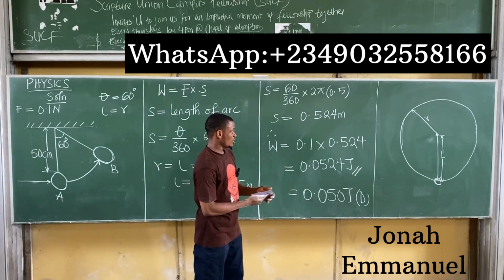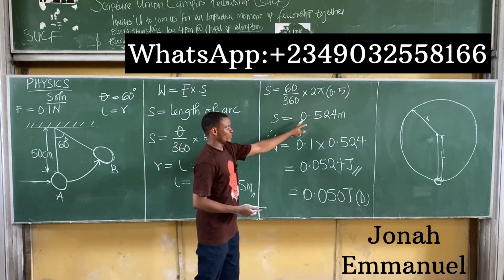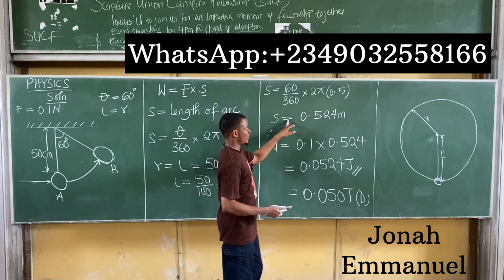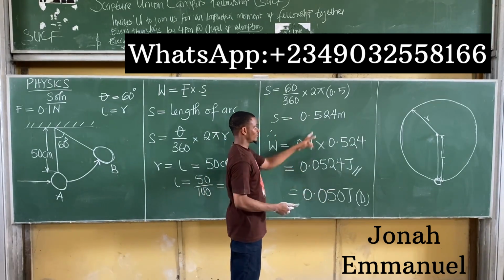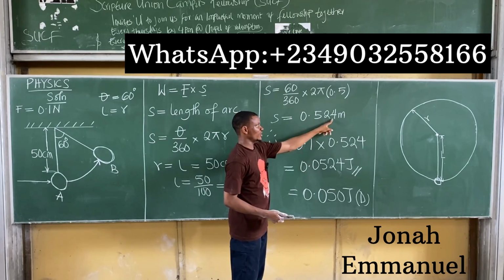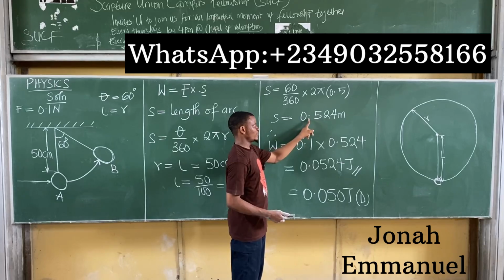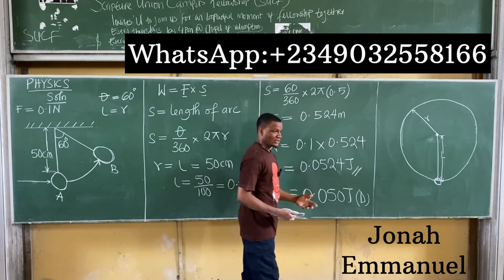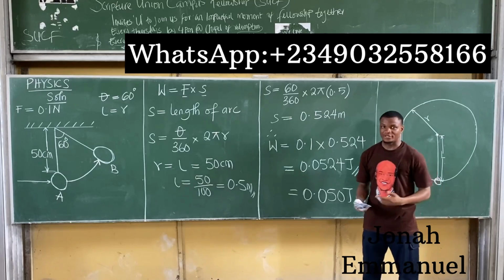All right, so the small difference could be due to approximation. If you approximate here to 0.5, perhaps you get this answer. I used 3 dp, but perhaps in their own calculation they just used 1 dp, 0.5. So if you use 0.5, you have this answer. So that's just the difference. If not, it's still correct. So the answer here is option D.